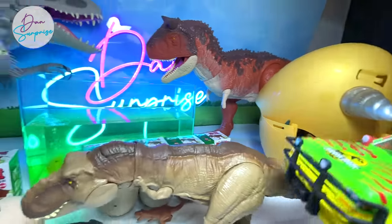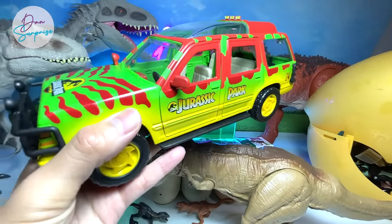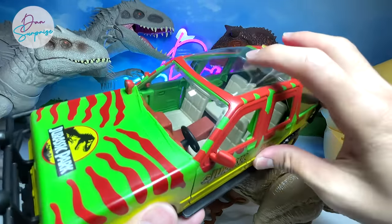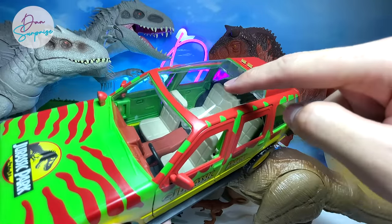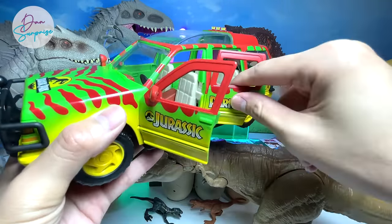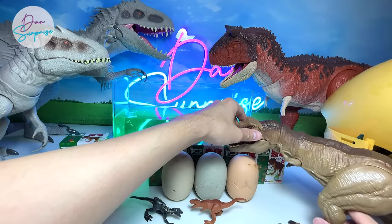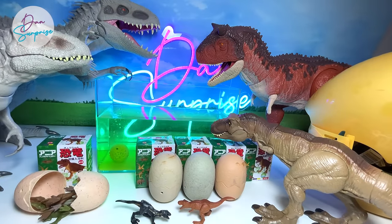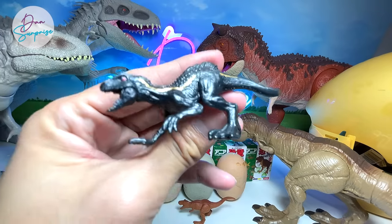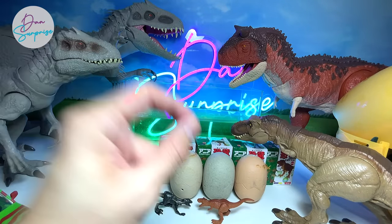Plenty of cool figures, and this is a Ford Explorer that comes along with it. It's a very, very cool vehicle. You can see the top of it can actually be moved, and the door can also be opened and closed. So this is a super cool looking Ford Explorer vehicle from the Legacy Collection. Really, really awesome.